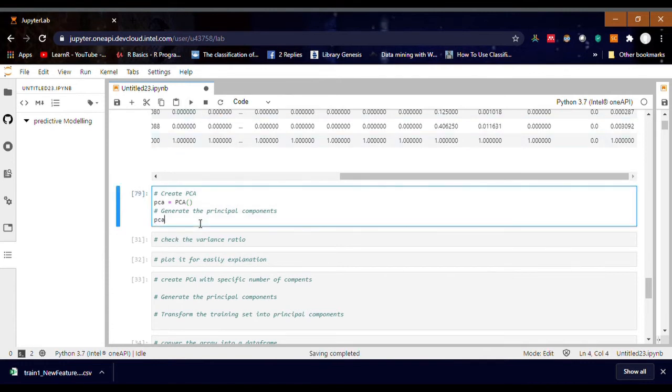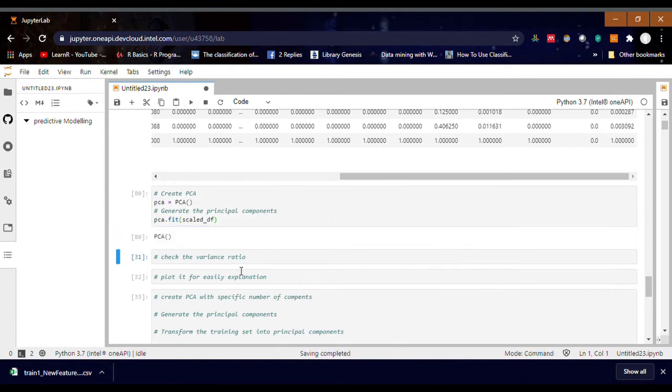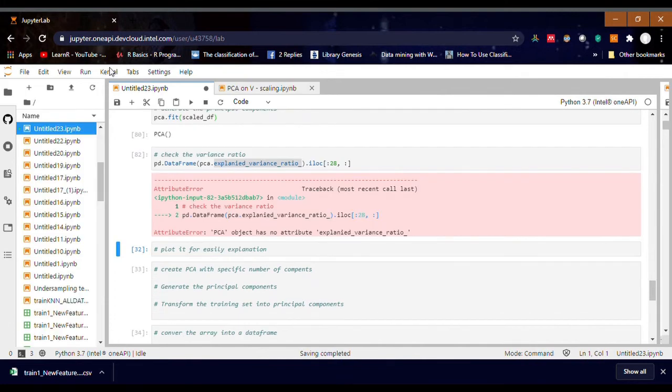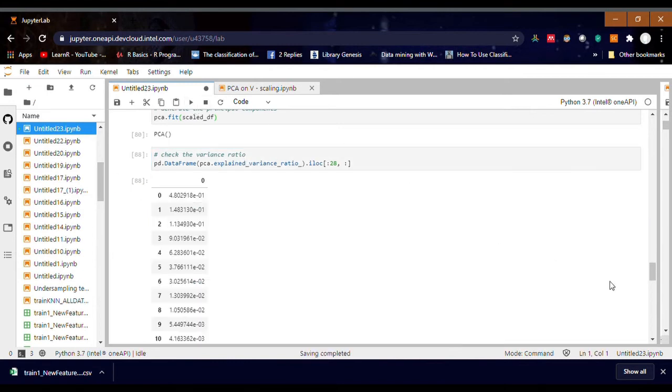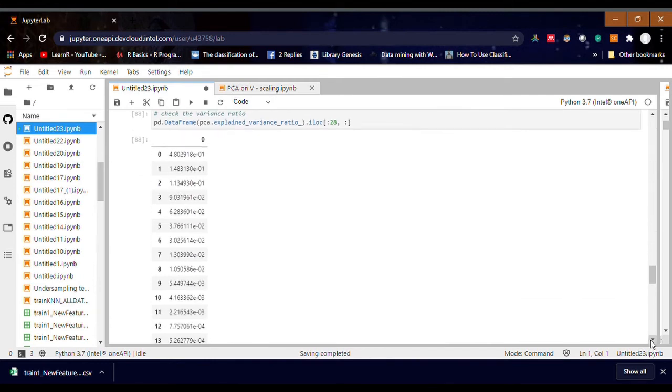We just scaled, so scaled df. Okay, this is the highest one.